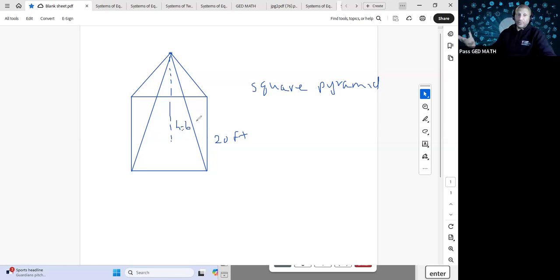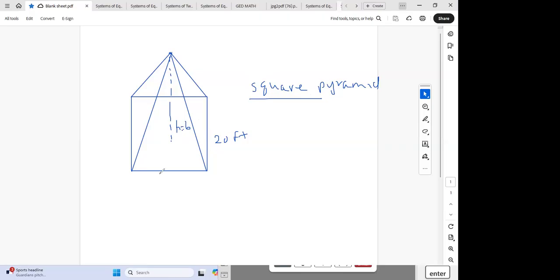So it gave her a square pyramid. It said that the height is 6 and one of the sides is 20 feet. She said, Mr. Tinsley, I couldn't do the problem because I couldn't find the area because I didn't have a length and a width. She was trying to remember instead of identify her givens. First of all, what type of pyramid do you have? A square. What do we know about a square? All sides are equal.